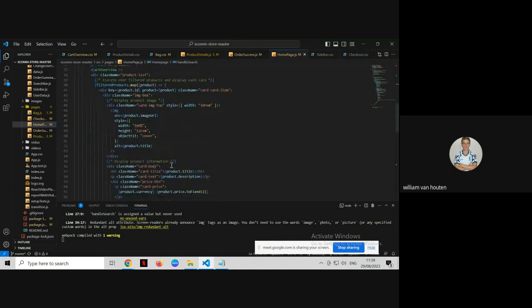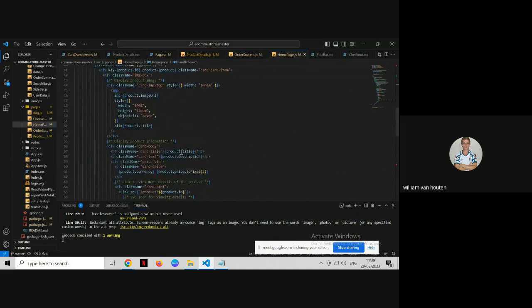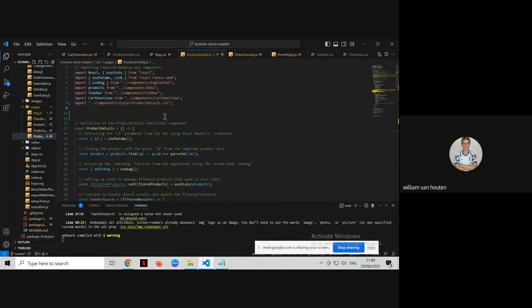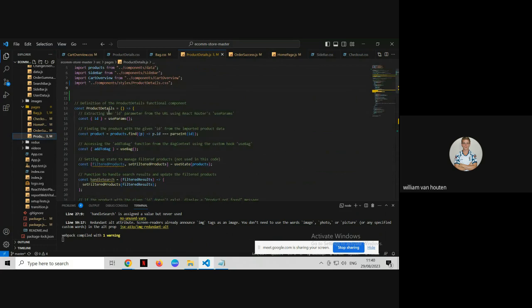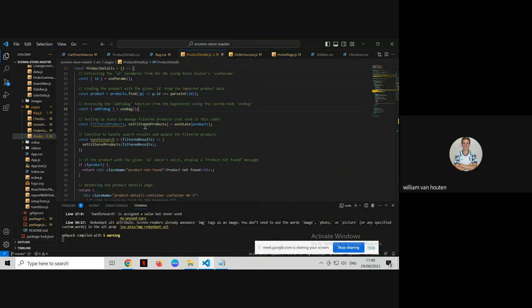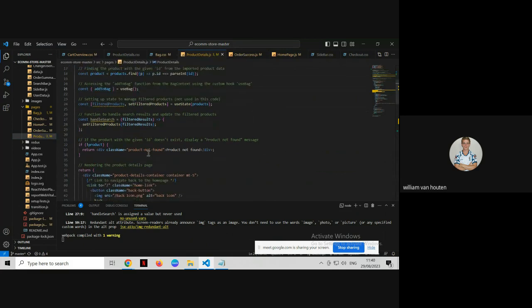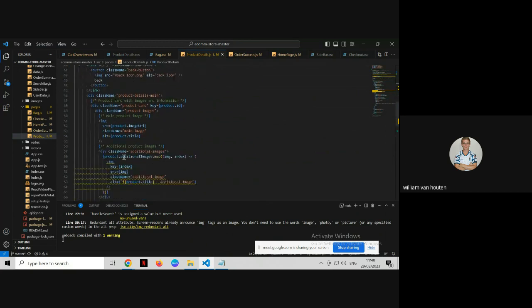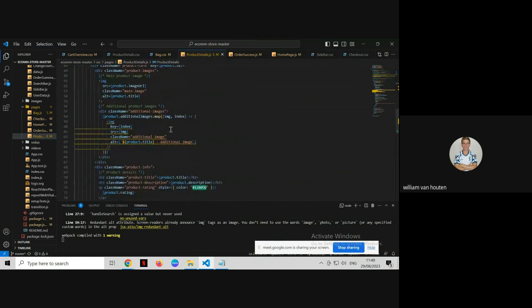Just showing everything here. You're just calling on those components, the titles and the descriptions, as well as with the product page. Also using the state hooks, the state function. And it'll all be the same. And this is just to show that when moving back to the home, we're clicking on the back button. Also just calling the images.